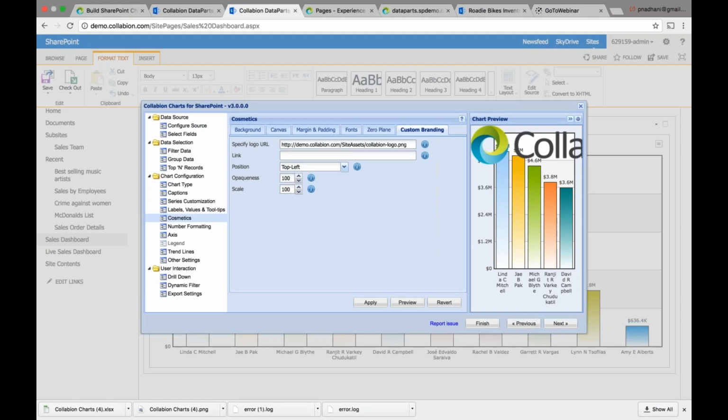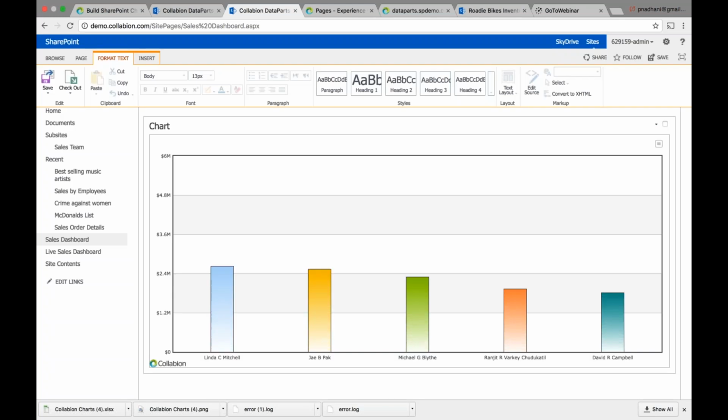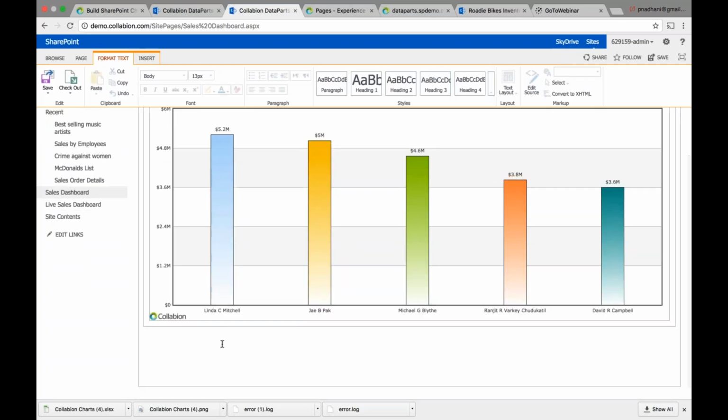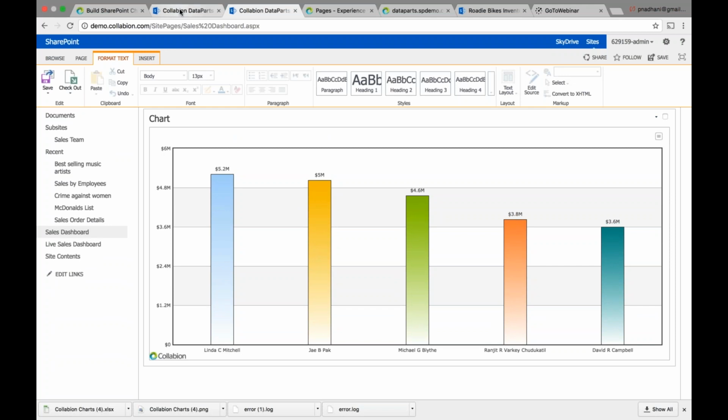And what we wanted to do was two things. One is place it at the bottom left. And let's also decrease the size of the logo right from here. You do not need to go and open any graphic editor or go back to your graphic team. Just change the scale of the logo here and preview it. And there you go. It nicely fits into your chart at the bottom. And this is the chart that we wanted. All right. I think this took less than 3 minutes.